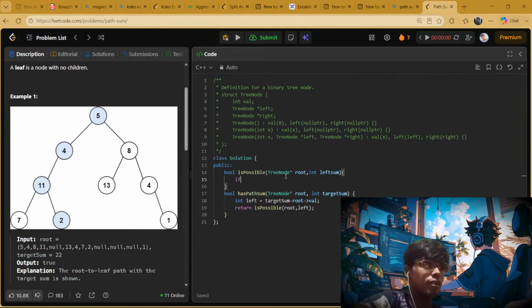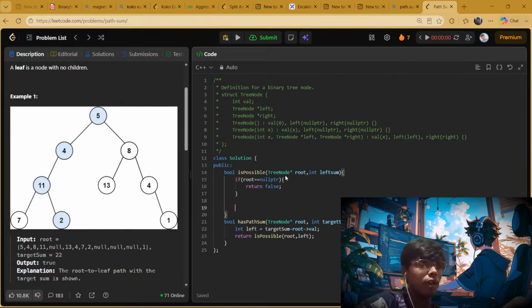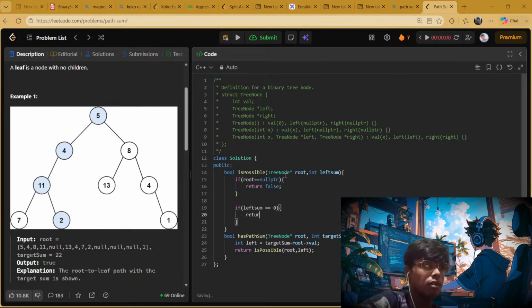And if I see that my root has become a null pointer, I will return false, because before that I will get the target. And if my left sum somehow becomes equal to 0, I will return true, that okay, this target sum is possible.